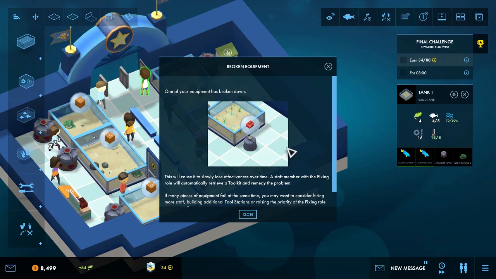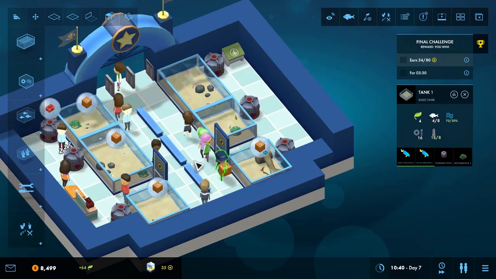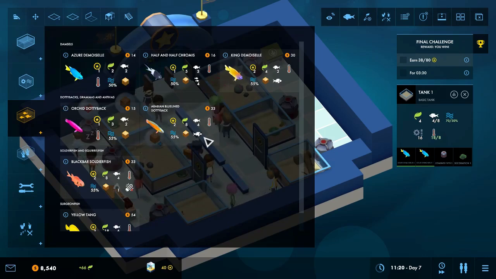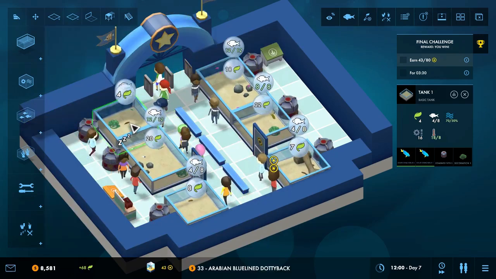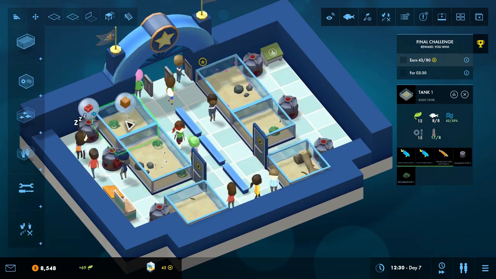One of your equipment has broken down. This will cause it to slowly lose effectiveness over time. A staff member with a fixing role will automatically retrieve a toolkit and remedy the problem. So, in this case, our one tool station and our one employee will be more than enough to take care of it. Okay, so we could put a 4-size fish in that. This one is a bully, but our demoiselles aren't twins. So we'll just put one in there. There we go. So that is a full tank generating ecology.